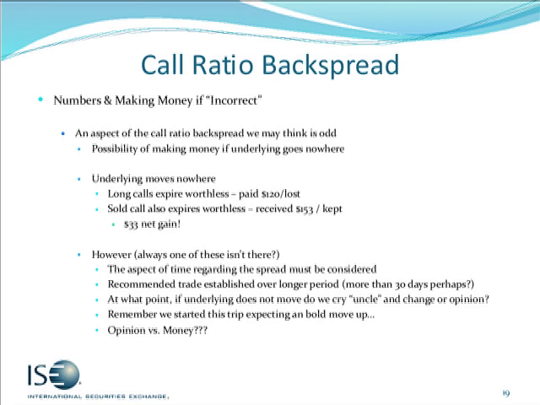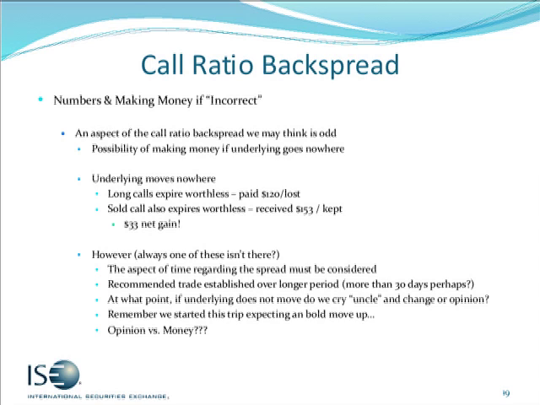Now, if we put this trade on over time, that's where the however comes. There's always going to be one of these when you're dealing in options. Remember, it's an aspect of time regarding this particular spread that you need to consider. We recommend the trade be established over a longer period, within 30 days, perhaps as long out as 6 months. That's a pretty long stretch out there.